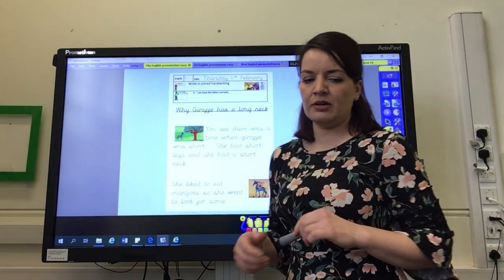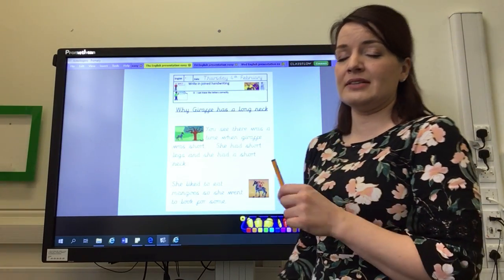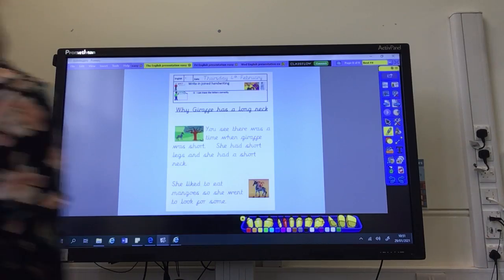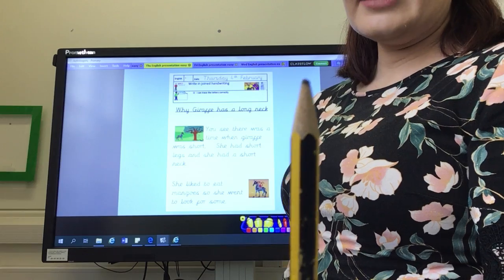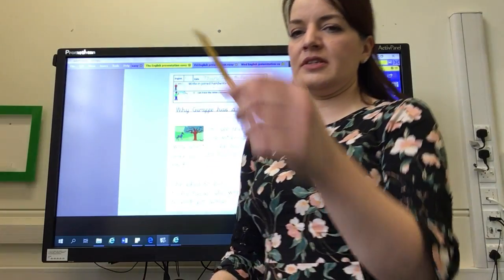Now, let's make sure we're holding our pens correctly, or pencils. Please do find a pencil for handwriting. It's much better for you to write with than a pen, and make sure it's nice and sharp. Now, I think I've only got a pen. Let me have a look. Oh no. Got a pencil. My pencil is not sharp enough. If your pencil looks like that, give it a sharpen. But I'm not actually writing today, so I will use this to show you.